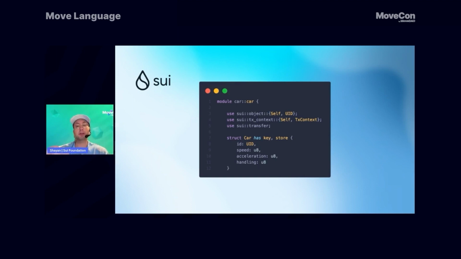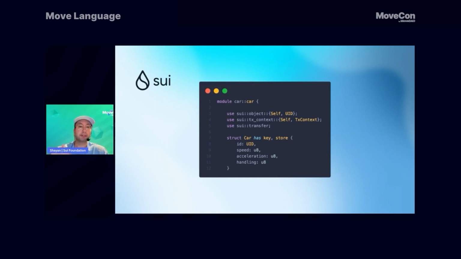So this smart contract demo, or this module demo, is going to emulate that to see how we can create on-chain games using Move. Before we take a look at the actual struct, let's go through everything. You'll first see that this smart contract has the word module at the top. In Move, we don't call them smart contracts, we call them modules. The first car refers to the actual package name. Because this is a series of examples pertaining to cars, I'm just naming it car. And the second car is referring to this particular module.